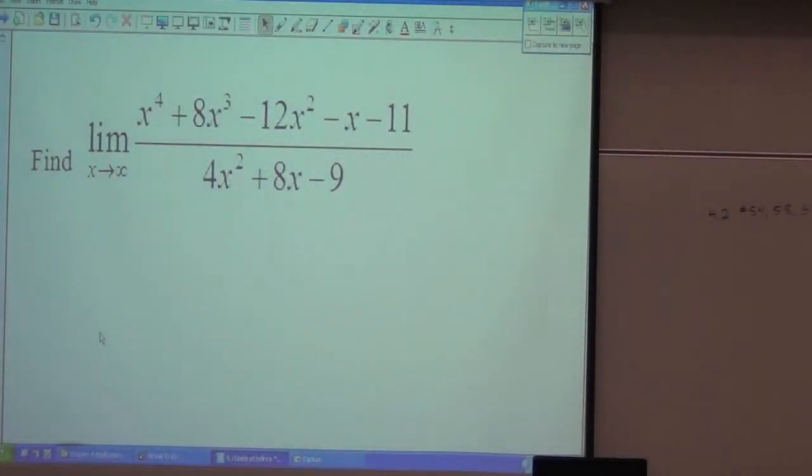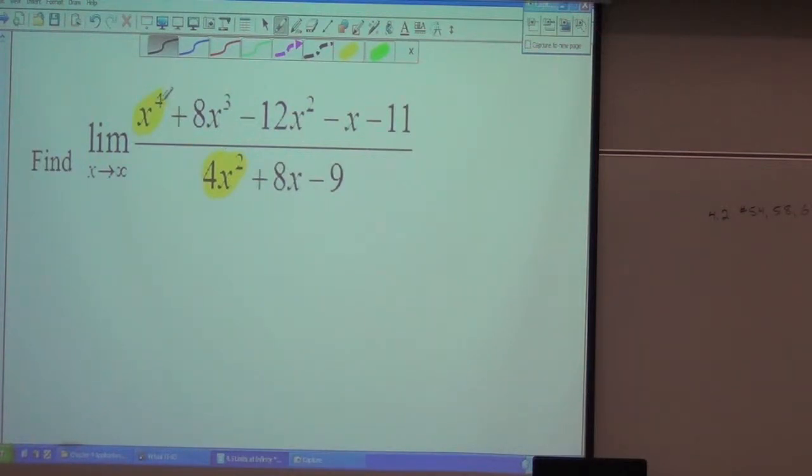How about this one? See this, whenever you go to infinity, you can narrow your search down just to these first terms. Compare those. So what is the A and B? Well, no, you're comparing, first off, the powers.